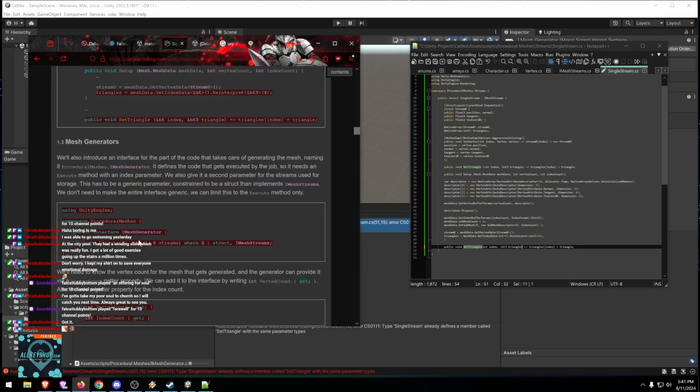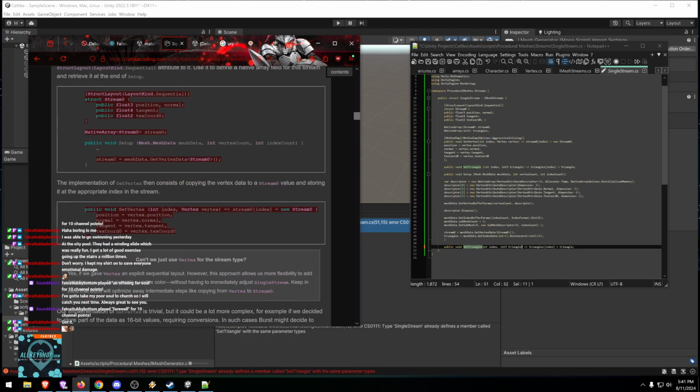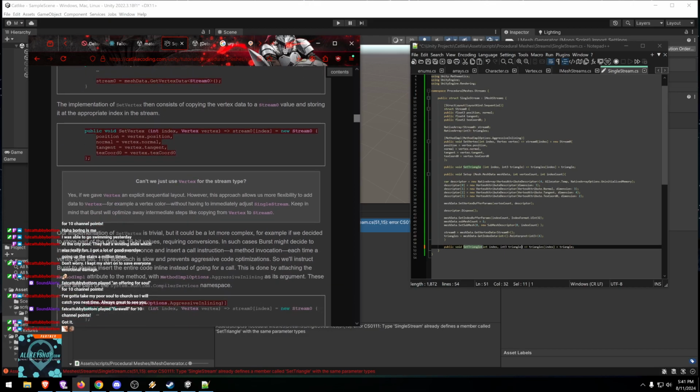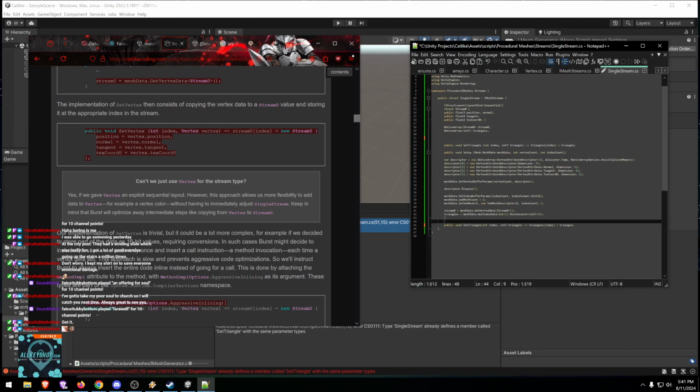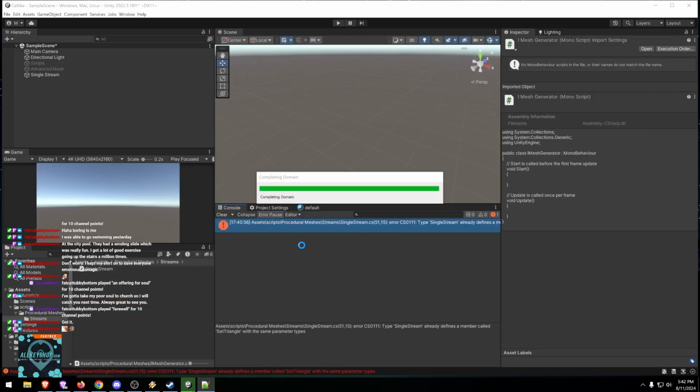But where did we need to put it? Here. So the set vertex is where? At the end of it, isn't it? Does it matter? I don't know. I really don't. Here. Good. Problem solved.